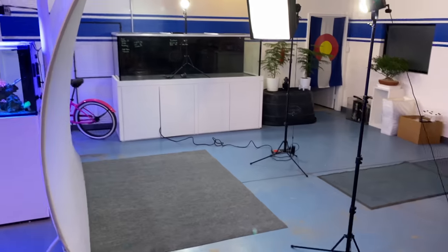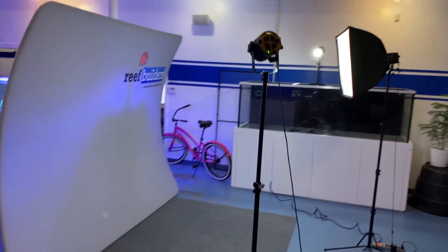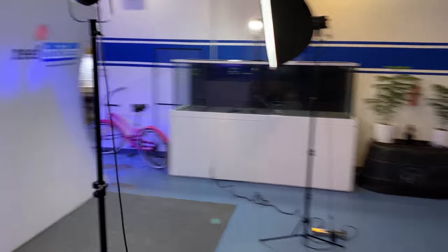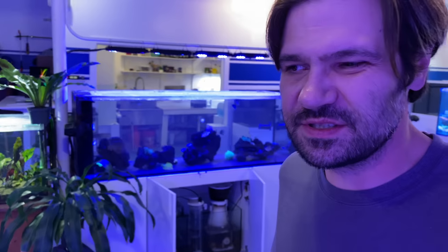Now I'm gonna go over to one of my coral flats that's got a whole diversity of stuff. Actually, before I jump into that, I want to show you, we have something big, something almost professional, you would say, planned for this weekend, and here it is. This weekend, I'm gonna be putting in a very intense session for one of our first video series here at the studio. So stay tuned, because it's gonna be really fun, and I think we're gonna dive into some topics that are way overdue for the reef aquarium hobby.